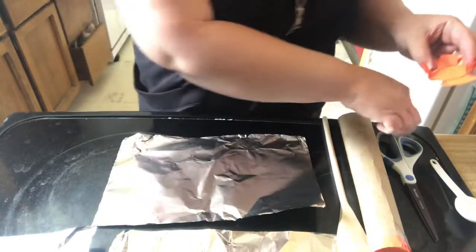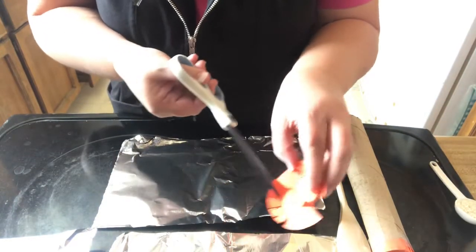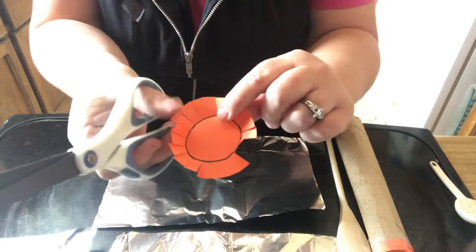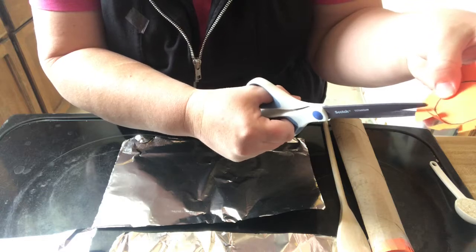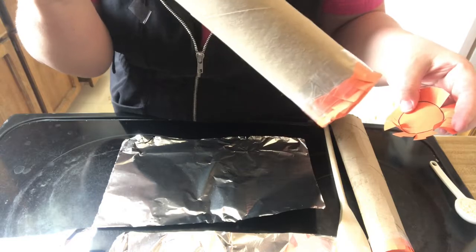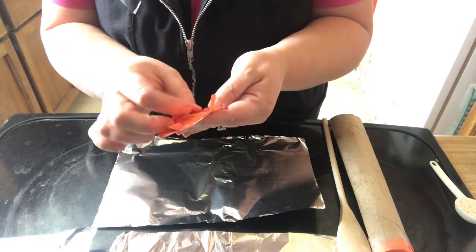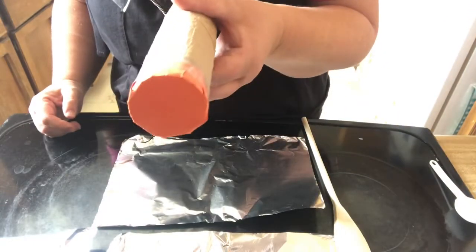So what I'm doing is I traced the paper towel tube and then I used a larger circle to make an outside circle, and then I cut from the outside to the inside circle and then I folded and taped it on. I recommend pre-folding this before you try to put it on the end of a paper towel roll. You'll need a paper towel roll — as you can see I've already done one end.